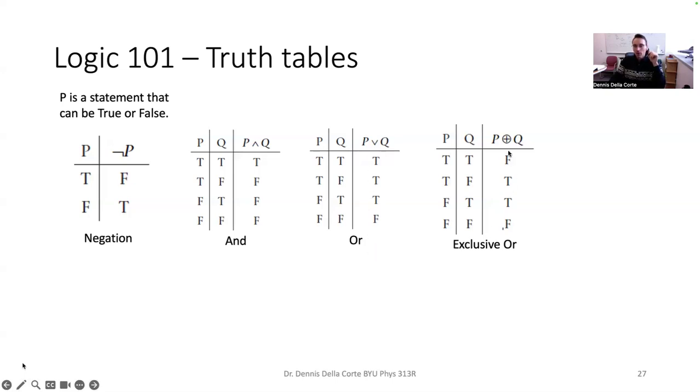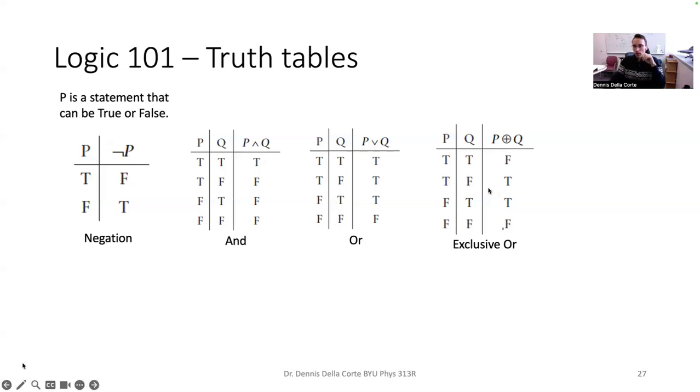And then there's this other one, the so-called exclusive OR. I kind of warned you before, there's going to be a sign in this class that looks similar to our tensor product. This exclusive OR is this guy here. It is a circle with a plus, not with an X, a plus in it. And that one is true if and only if one of the operands is true. So if both of them, if you're in America and it's raining, then the exclusive OR is false. That's just what the exclusive OR does. It says if two things are true, the exclusive OR between them says, oh, then it's false.